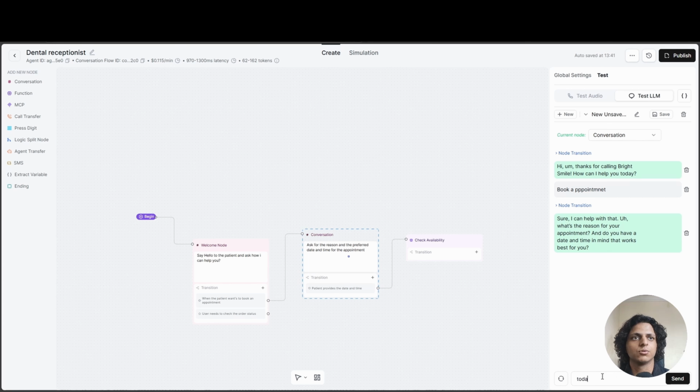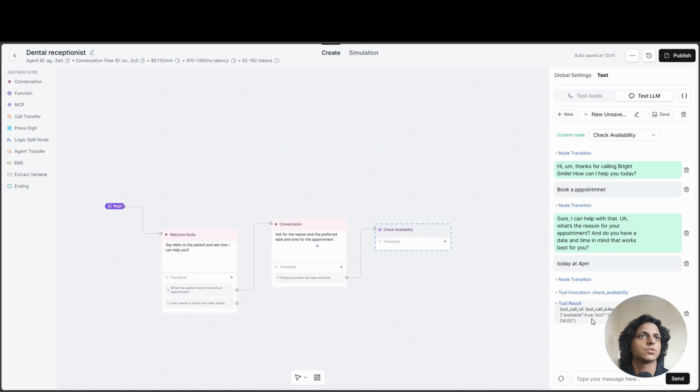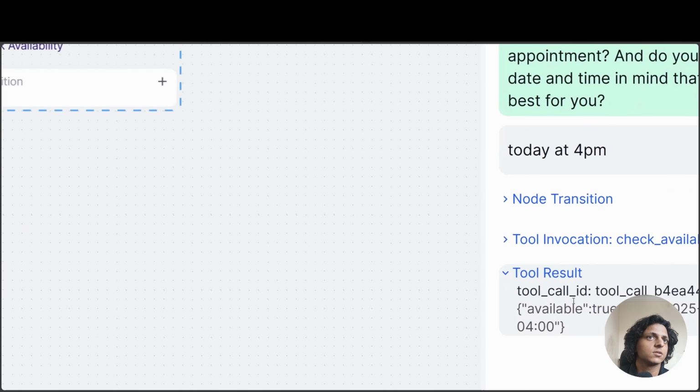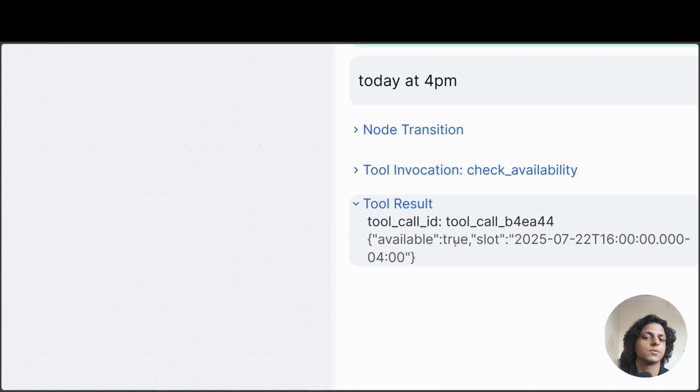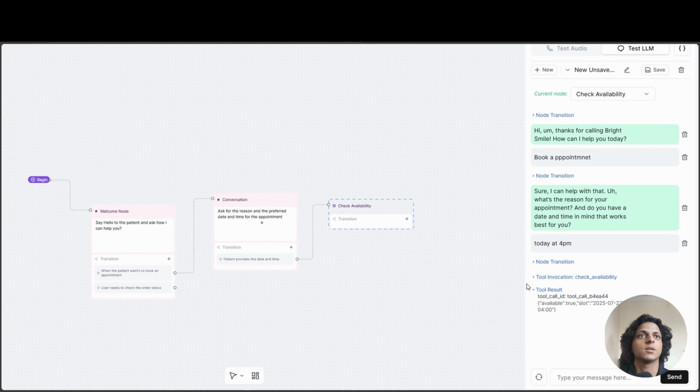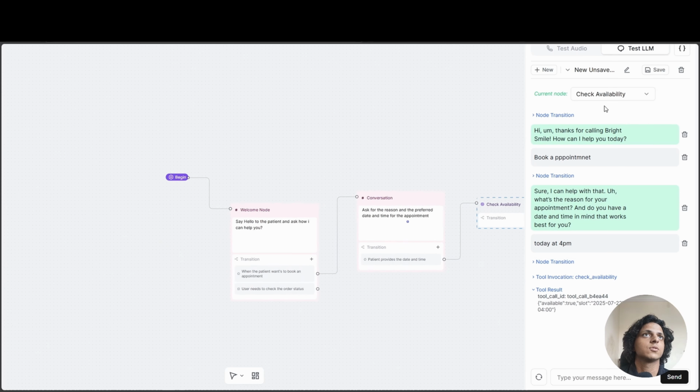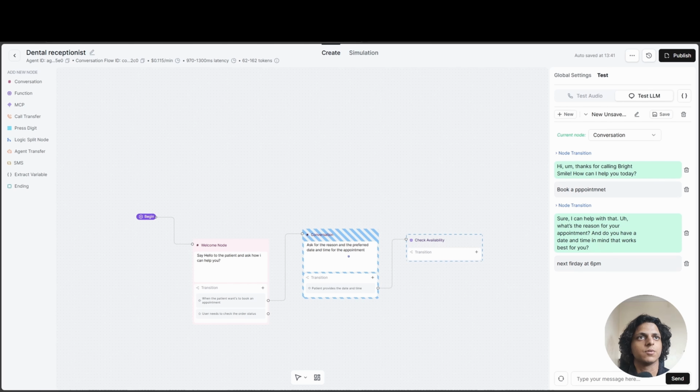Okay, let's give it today at 4 p.m. Let's check the two results. So two result, it gives us it's available. So let's check another time. So let's say next Friday at 6 p.m. So it's also outside the working hours. So it's still not available.